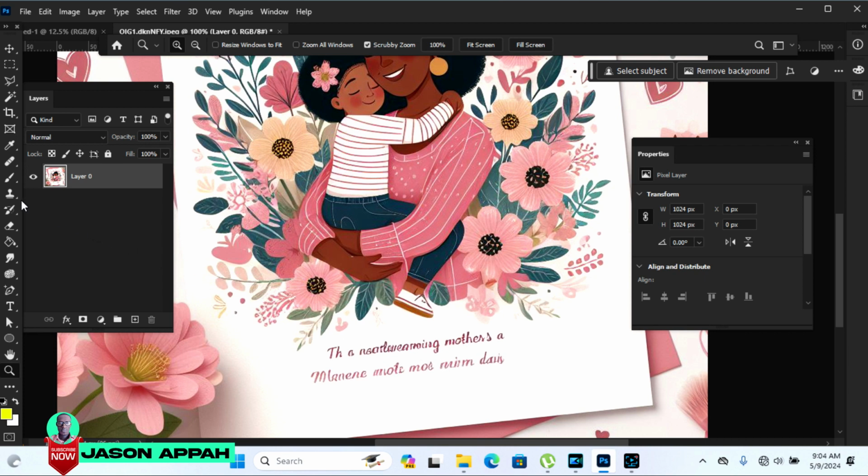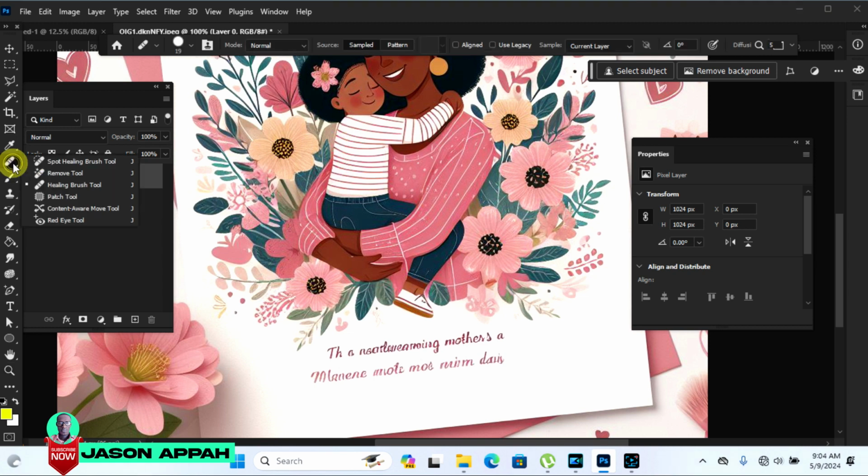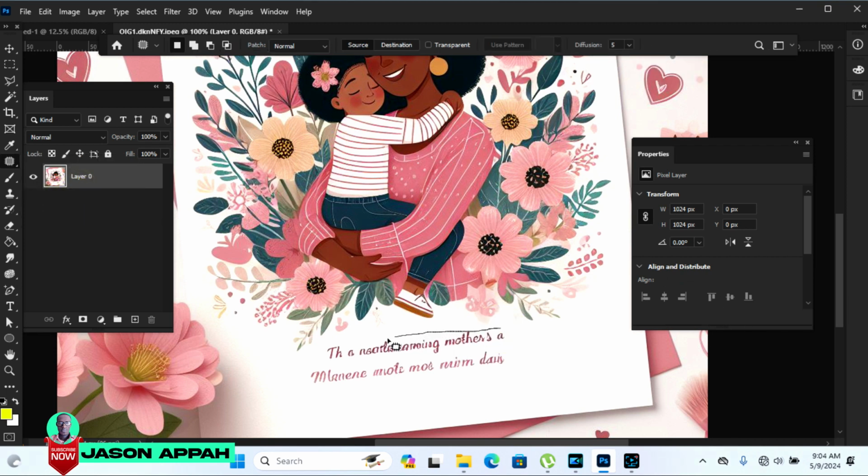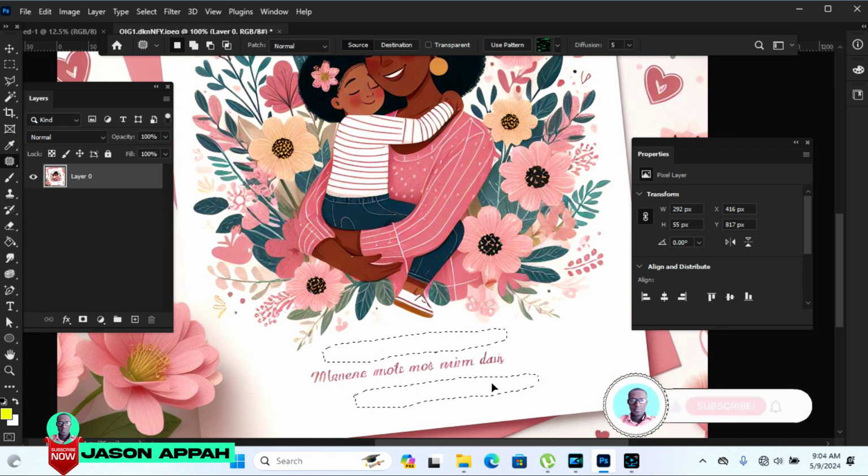So what you are going to do is come to the patch tool. Click on the patch tool. We just highlight it. Let's pick them one by one. Highlight the upper text, then drag it to any area on the image that is white.